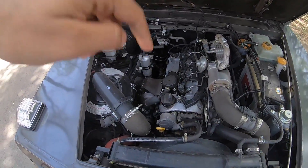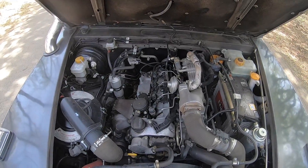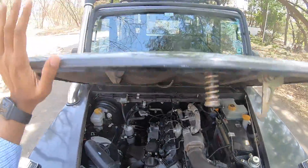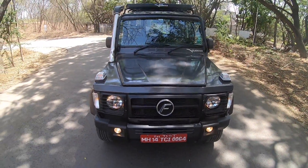This is heavy, it's metal. This is the Mercedes-sourced OM611 engine, which also does duty on the Traveller. But obviously it's more refined in this particular vehicle. This heart of the matter is what really makes the Extreme a real extreme vehicle, because it has so much more performance to offer.